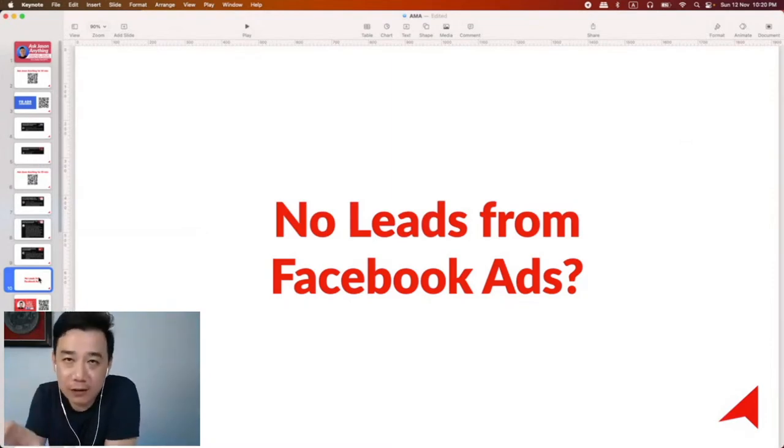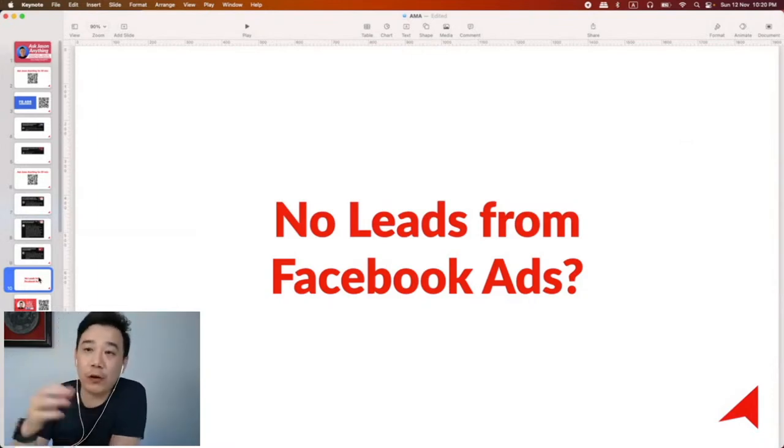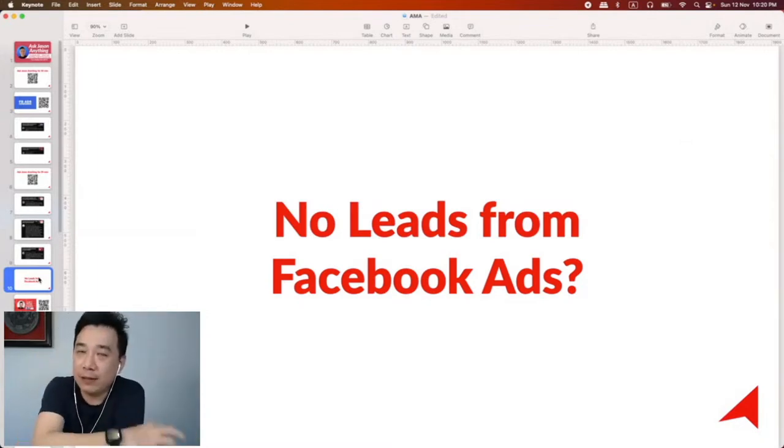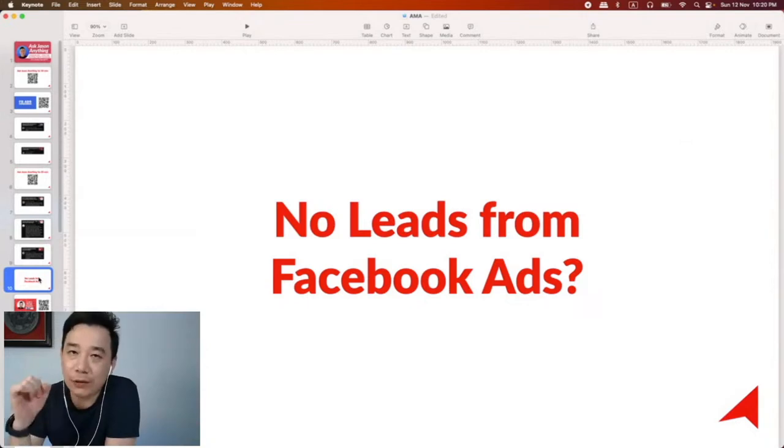Just go and check your CTR. If you have a very high CTR, meaning people are clicking, and then you check the next number, your landing page views, and you have very high landing page views but you're not getting any conversion, the next thing I want you to check is Google Analytics. That's why I always say, do not only rely on Facebook Ads data. You need to have Google Analytics if you're driving landing page views anyway. So go to Google Analytics and check the bounce rate and the average time spent on your landing page. If average time spent is less than 5 seconds and the bounce rate is up to like 95, 97%, then you know that you probably brought in the wrong people. So that's the first thing.